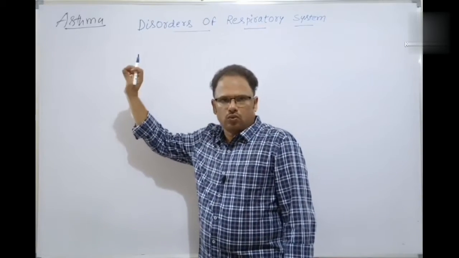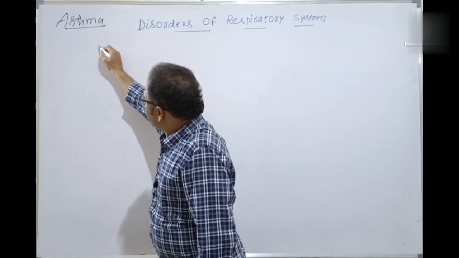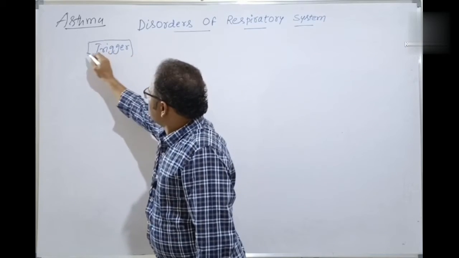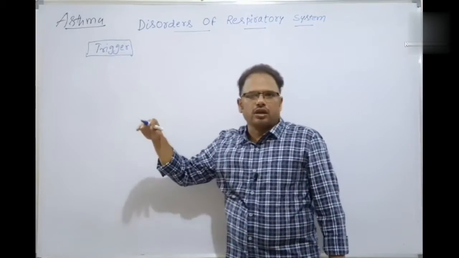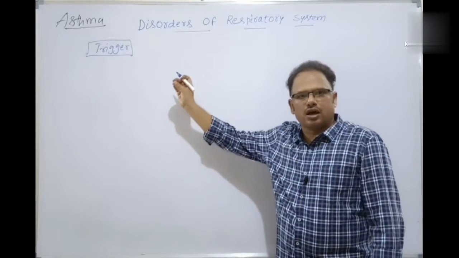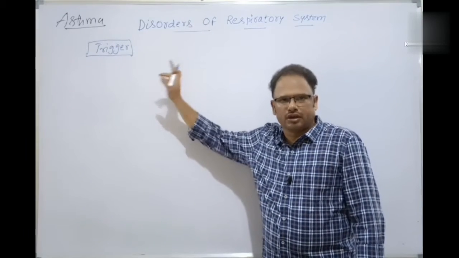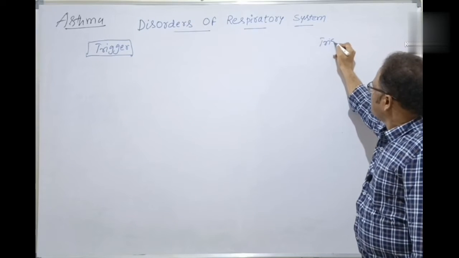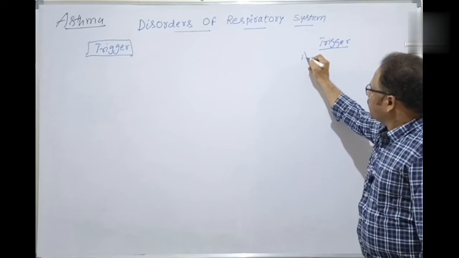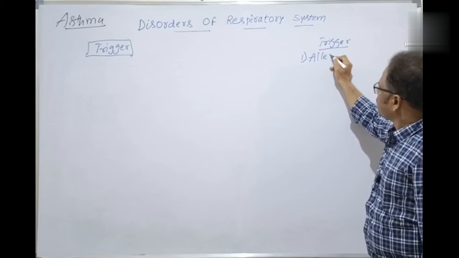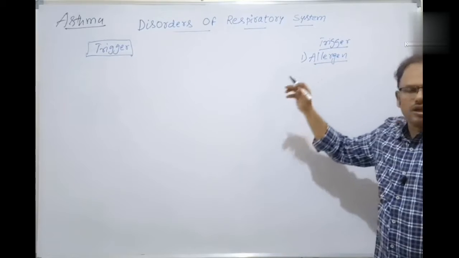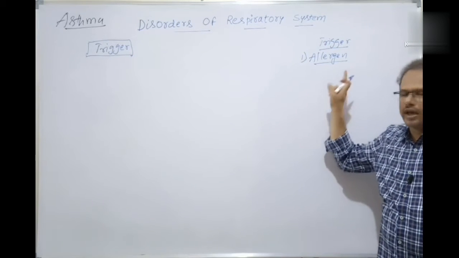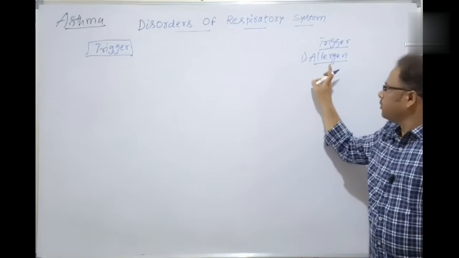Let's discuss now. In asthma, there is a trigger mechanism. First of all, the cause is a trigger. What is a trigger? Any causative agent which may cause the asthmatic response is called a trigger mechanism. This trigger mechanism is a cause. It can be in the form of, number one, any allergen. What is an allergen? A substance which causes allergy in the human being is called an allergen. The allergen may cause asthma. That is number one trigger.